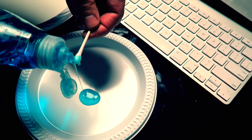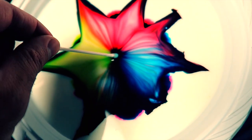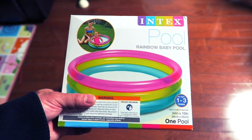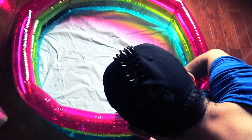You may have seen the milk food coloring experiment — when you put milk in a plate, put some food coloring in it, and then dip a cotton swab with some dish soap in the middle of the food coloring and the colors explode everywhere. I want to do that experiment, but I want to make it big — I mean really big. I really hope this works because if it does it's going to be really, really cool. Let's try it out.